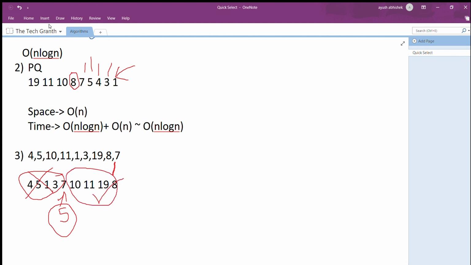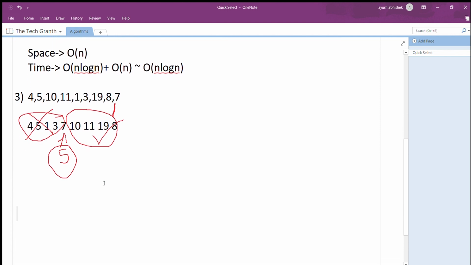Now next we need to follow the same approach and find where the sixth smallest element is. So for this we need to sort the array on the right of the 7. We don't need to touch anything on the left hand side. So left hand side will remain something like this. It will still be 3 and it will still be 7. And now we need to play around with what we have here, which is 10, 11, 19 and 8.